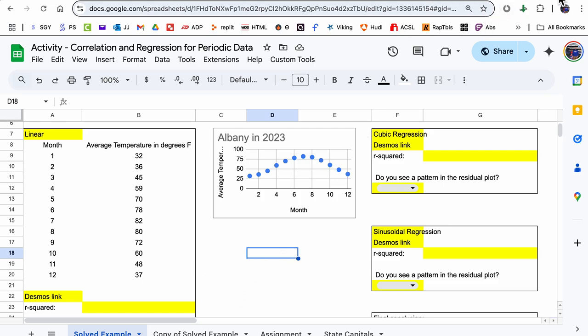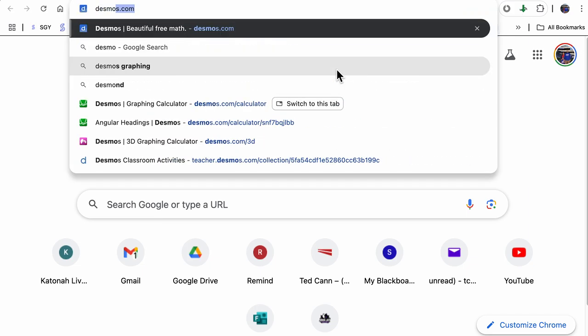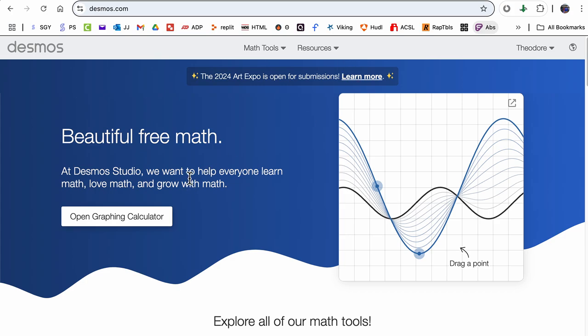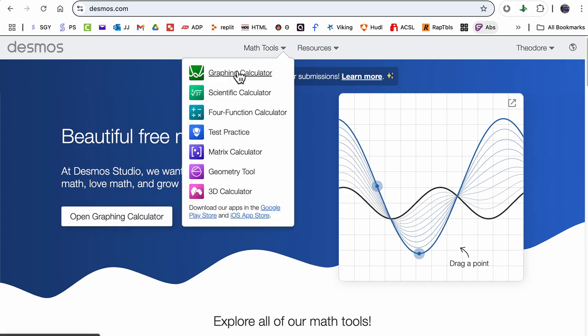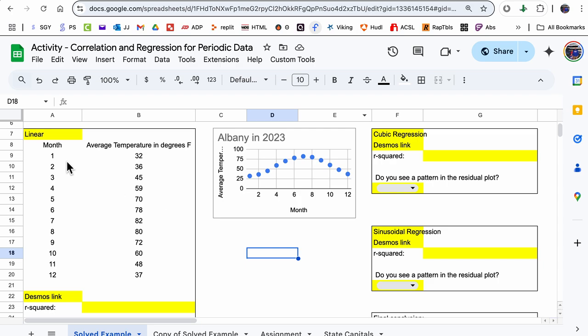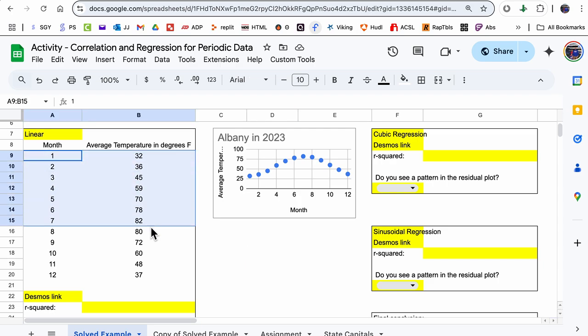So I'm going to go to desmos.com. You may have to create an account, but odds are if you've come this far, you probably already have one. Math Tools Graphing Calculator, or you could just hit Open Graphing Calculator. What I'm going to do is copy my data, just the data points, not the titles.